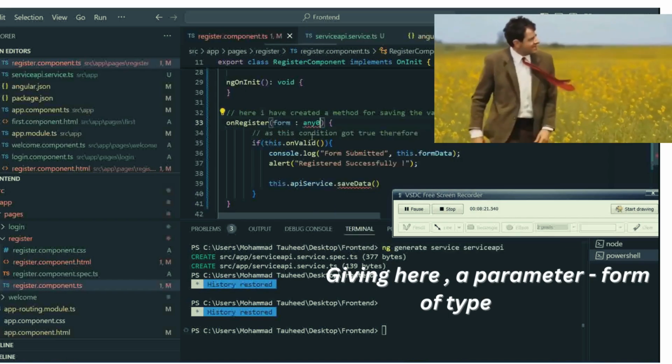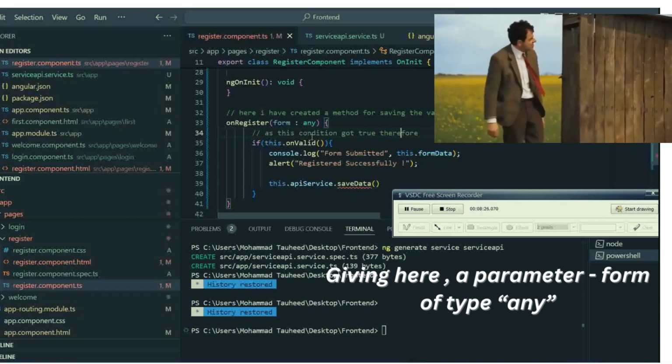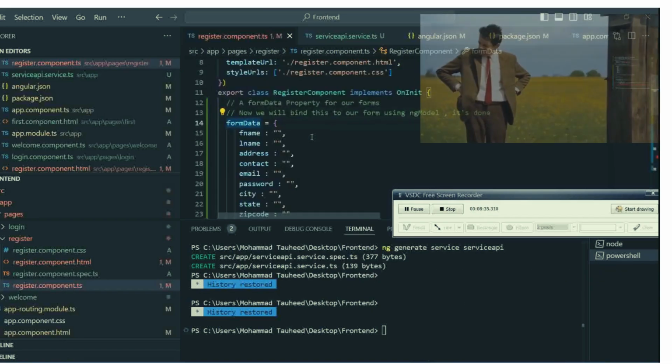any, and in here this is our form, right?